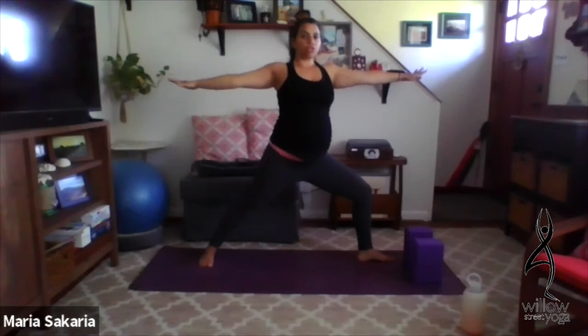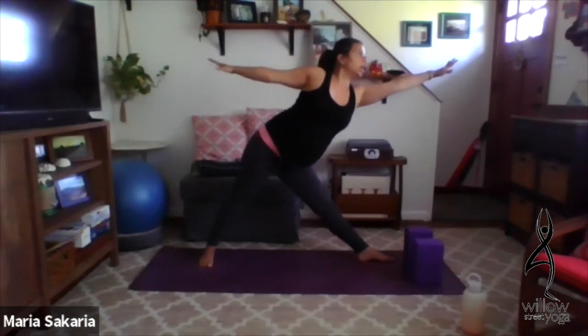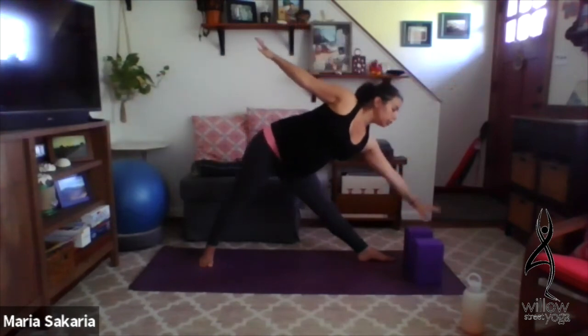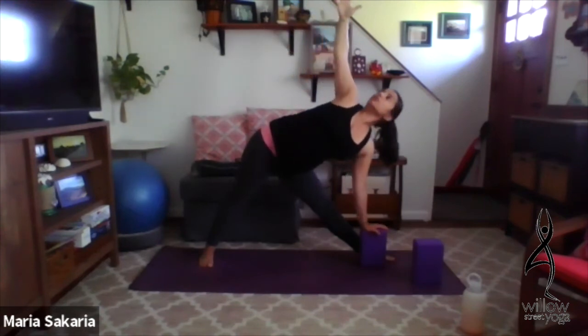Roll shoulders right on top of hips. Let's begin to straighten the front leg, shift the hips towards the back, reach forward as much as you can with the left fingertips and bring that left hand on a block as you open up for your triangle pose. Roll right shoulder on top of left.